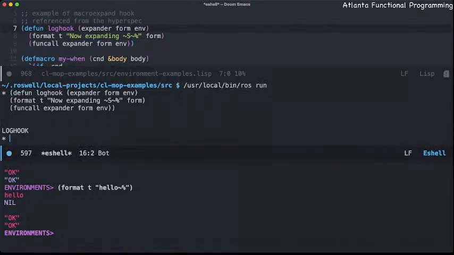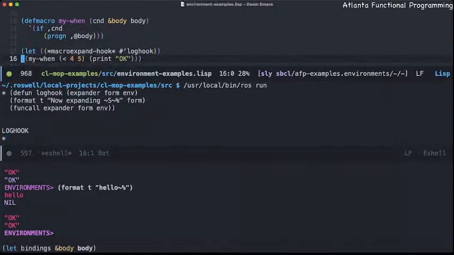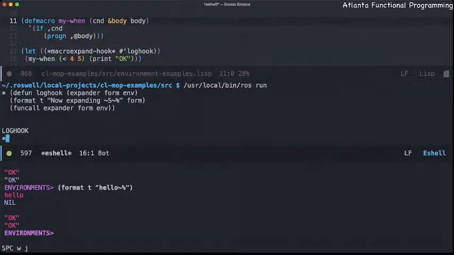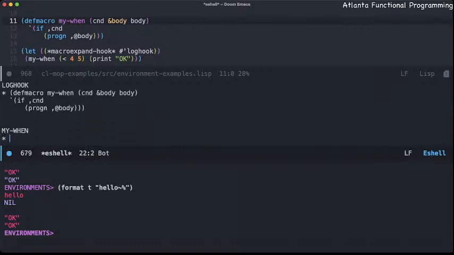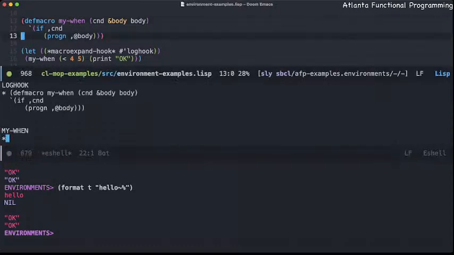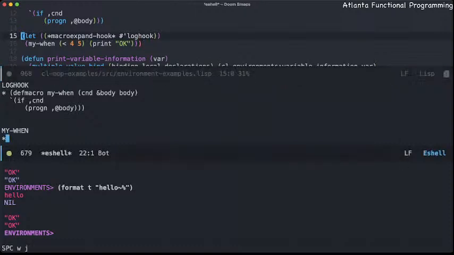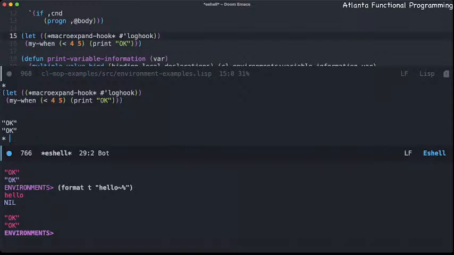Okay, so we now have our function. Please don't worry about the indentation. We'll get back to using Sly in just a minute. I'm wondering if this will all get back to working the way we expect it to when we do it this way. Okay, so now we have our when, and let's do this. So we do y, and we do this, and we see, weird.